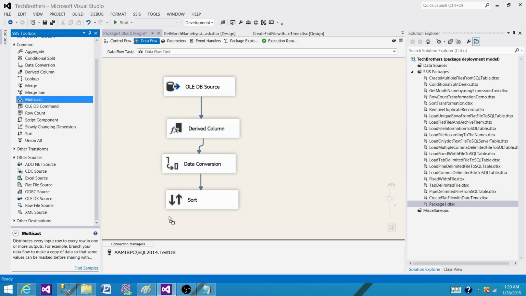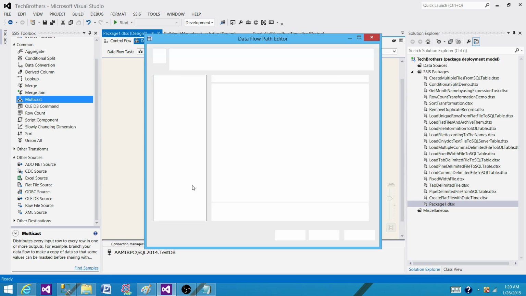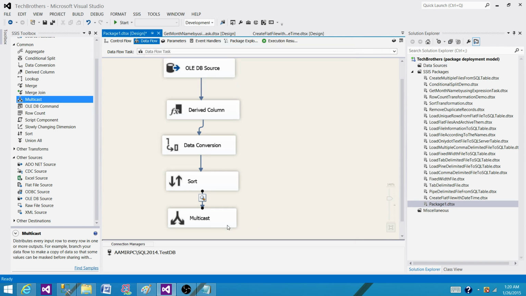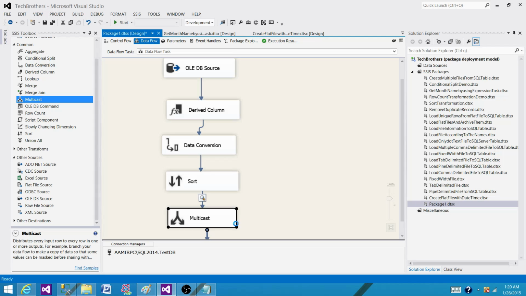First of all, I can use multicast here instead of a destination, as I can connect any transformation to the multicast, and multicast doesn't need to have the output. So right now it is reading the data, it is going to give the data to multicast, and that's it. So we can put a data viewer here and then test the data to the last point, what it is writing to our destination. The multicast will be used here for test purposes, so we can implement the data viewer here.